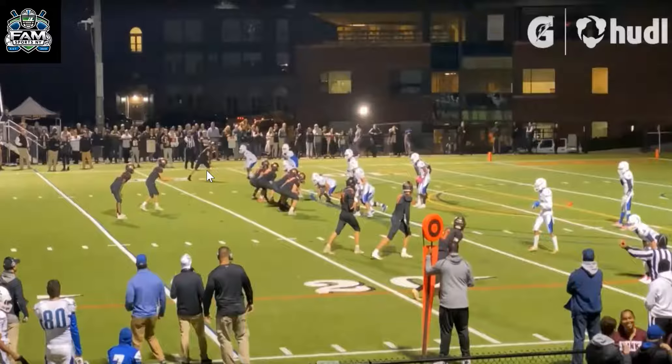Three things really stand out. He's one of the most explosive kids returning in Section One. He's athletic, he can make guys miss in open field. He's got that straight line speed. And the third thing, which is probably the most impressive, is versatility. This kid lined up at the wide receiver spot, he lined up in the slot, he lined up at quarterback, and he can hurt a defense in multiple ways.